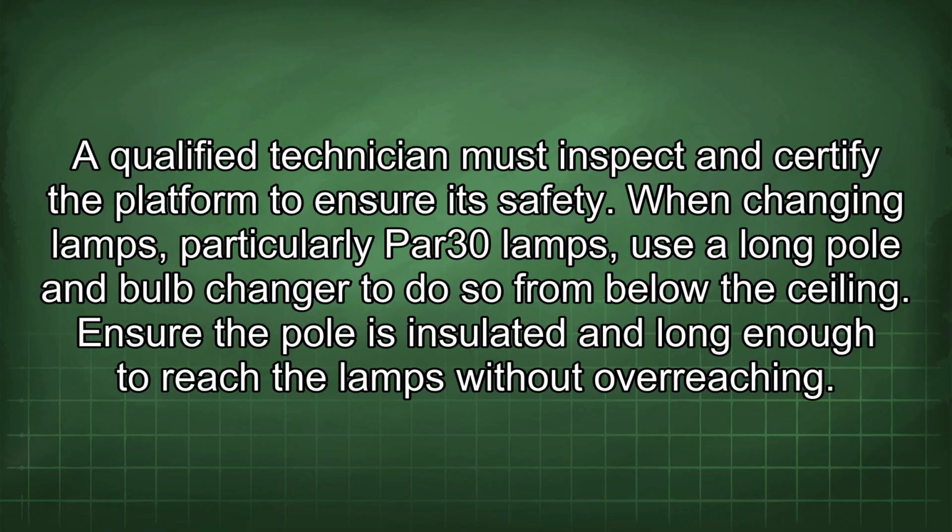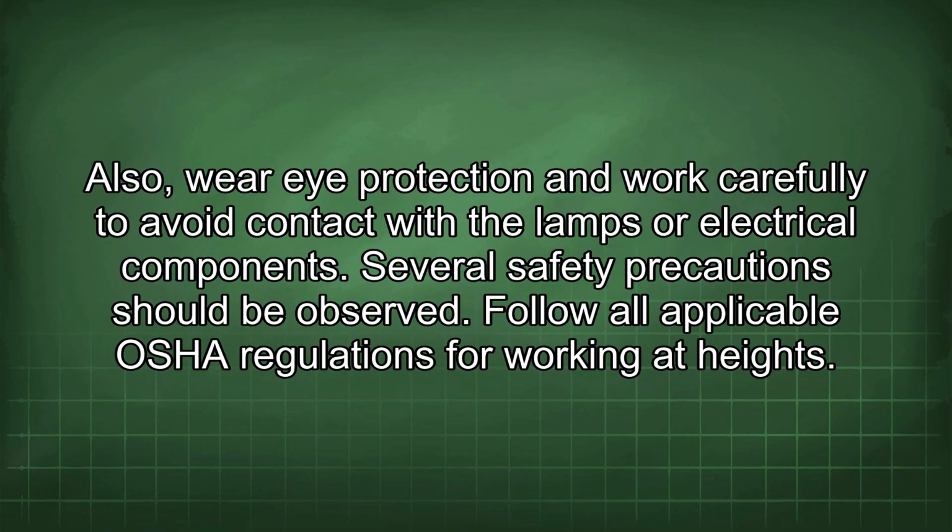When changing lamps, particularly par 30 lamps, use a long pole and bulb changer to do so from below the ceiling. Ensure the pole is insulated and long enough to reach the lamps without overreaching. Also, wear eye protection and work carefully to avoid contact with the lamps or electrical components.